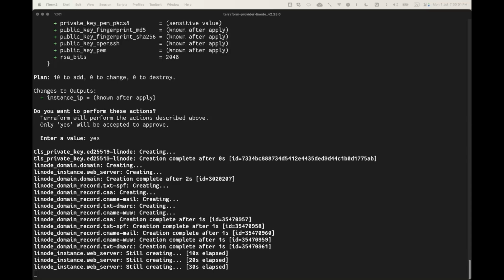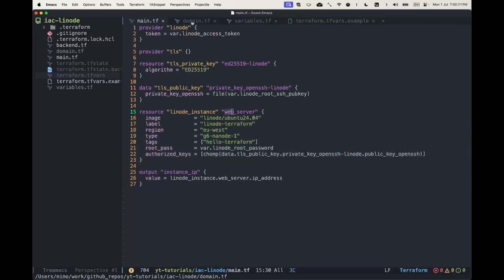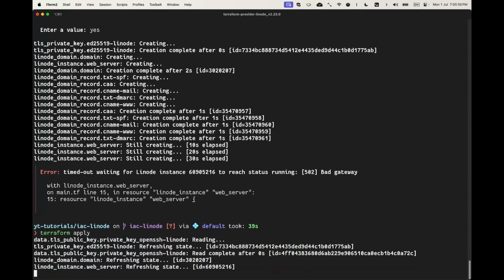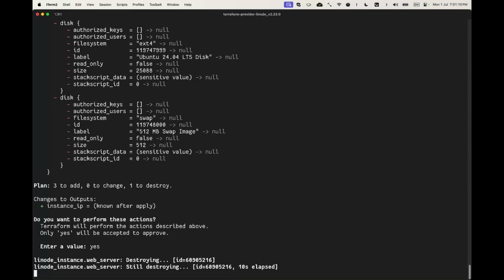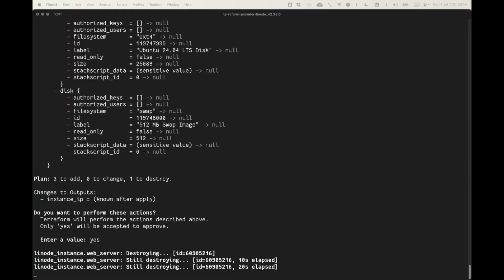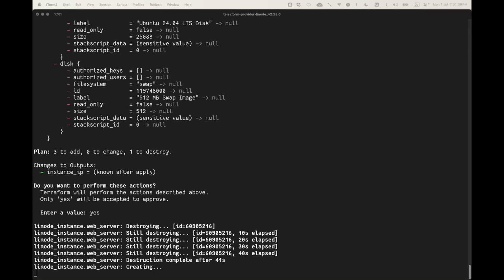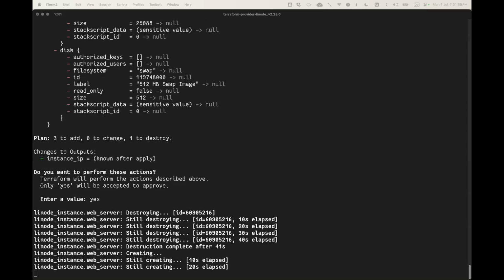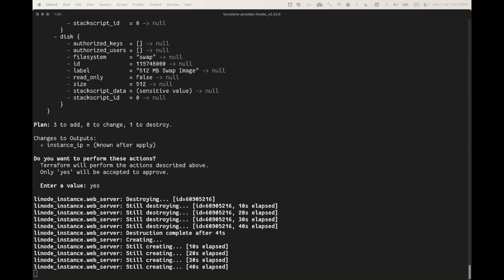And let's select yes to proceed with the creation of our domain for the instance. Note that while I was doing this, I had a bad gateway timeout, which was actually essentially a network issue that I've experienced. However, I have been able to recover from the error by simply rerunning the job. So if you get a similar issue, all you have to do is rerun the Terraform apply and everything should be fine. Now with the magic of video editing, we will jump to the creation completed of all our resources.